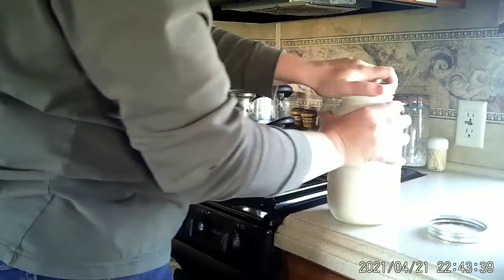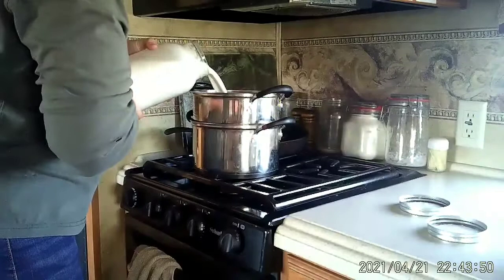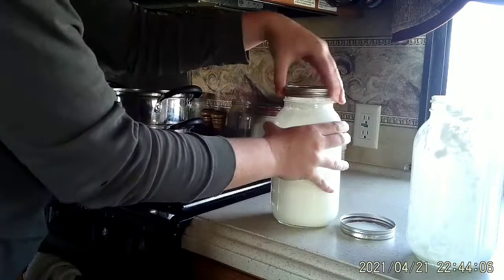So as you guys can see, there's a nice thick chunky cream on top of that. You'll see it fall in here. So I can fill this up pretty high because we're not boiling the milk. We're just getting it nice and hot. So yeah, that fit about 1.5 jars. It's probably going to take about 3 times of doing this.